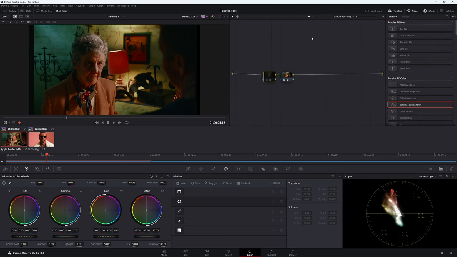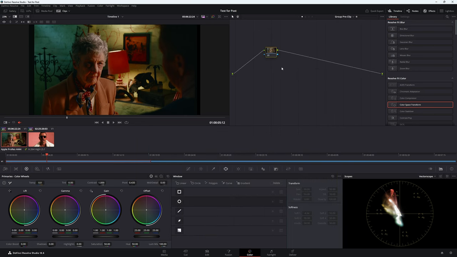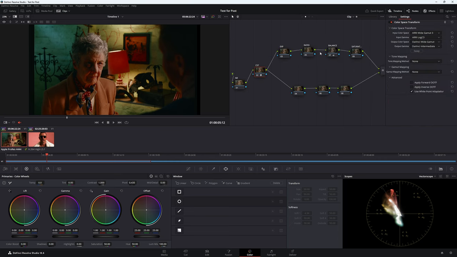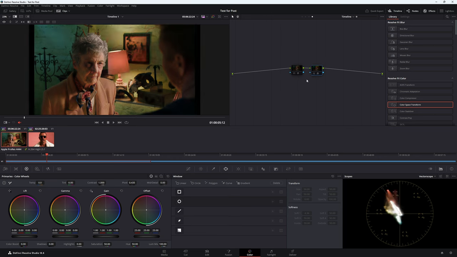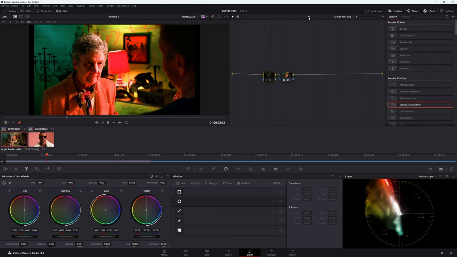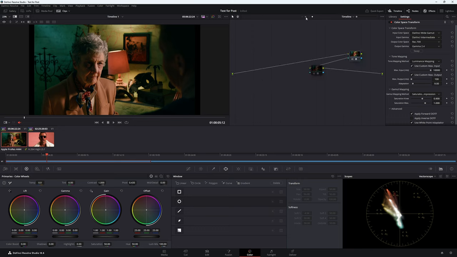So just remember that the order up here is the order you want to have your node set up. So anything in the pre, so I'm talking noise reduction, color space transform, your initial color space transform, your IDT, then you'd go across in your clip, and this is where you would do your color correction and color grading. Then you'd want to come across, and this is where you'd put your LUT if you'd like, or if not, you can go to your timeline, have your color space transform last. And then you would have your LUT before your color space transform here.